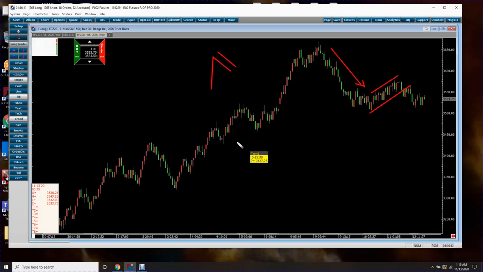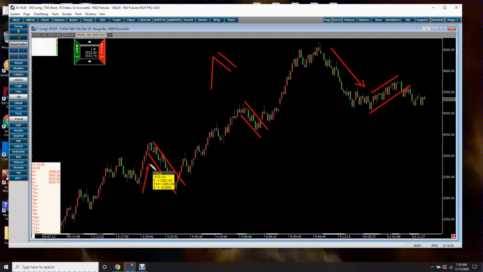I like to see at least 10 bars, literally like 8 to 10 bars print before I look for a breakout above that. This is a nice size bar. These are very small, so they still do provide opportunities, as you can see, but I like to see nice size because the moves will be just as pronounced. And this is a nice little flag here. Market went up, pulled back, and went in that direction. So this is what I'm looking for.